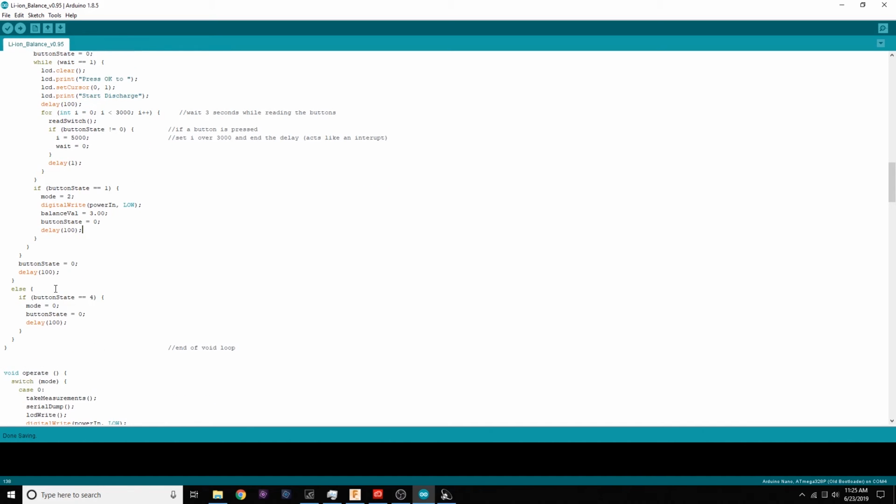And then this last part is an else statement that is equivalent to if the mode does not equal 0. So for charging or discharging, it changes the function of button number 4 to disable both charging and discharging, whichever one is going on at the particular time. So that just sets the mode value equal to 0, and it sets button state back to 0 as well, because we have to do that essentially every time a button gets pressed. But anyway, that's pretty much all the changes that had to be made in order to add in a discharge mode, and that pretty much concludes our update.